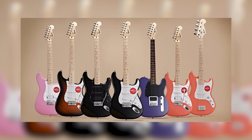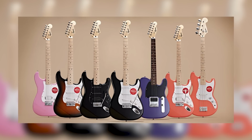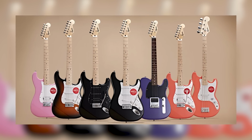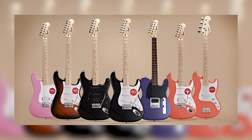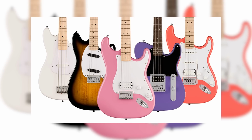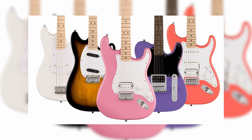And probably one of the most surprising pieces of gear news, besides Mick Thomson leaving Jackson, is that the super affordable and super popular Squier Bullet series has been retired. In its place is a new Squier Sonic series. Poplar bodies, bolt-on satin maple necks, ceramic pickups, and there are actually a ton of models.